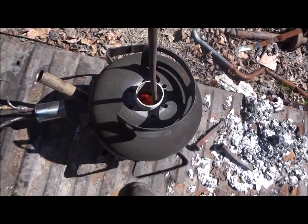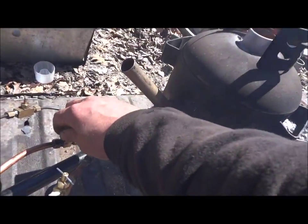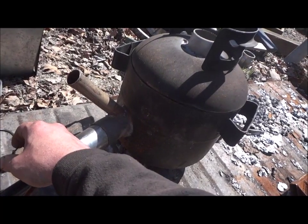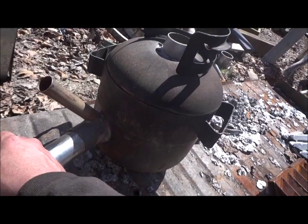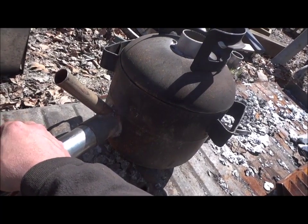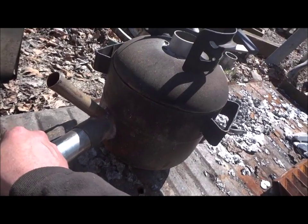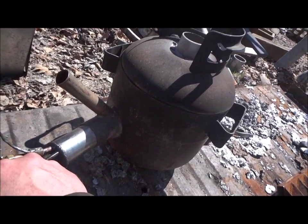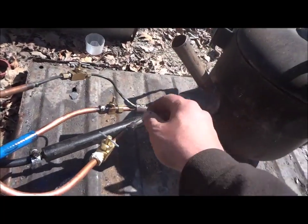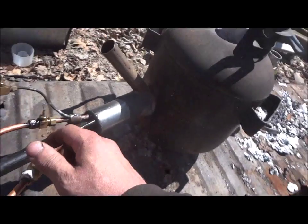Get it dialed in just right. Now it ain't quite burning right now. It's starting to come around. You can hear it rumbling. Uh-oh. There it goes. We're close. You have to just keep messing with all these three until you get where you want. But that is fairly close.